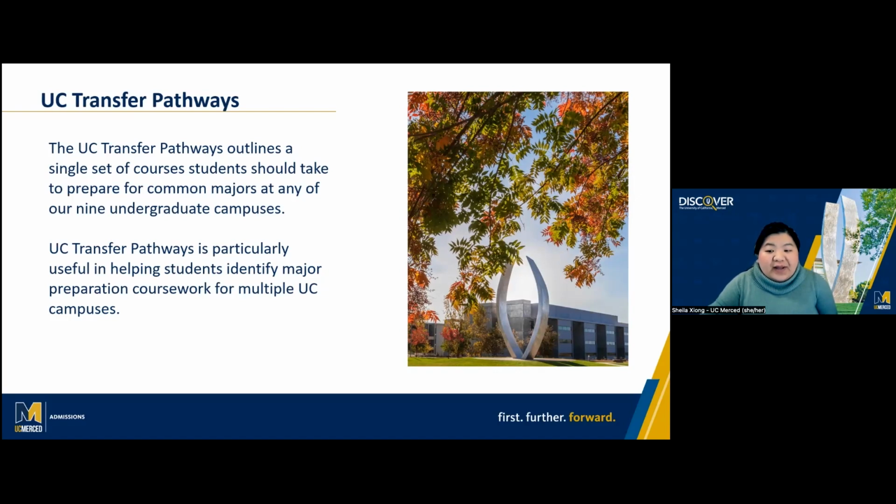The UC transfer pathways are a common set of major preparatory courses across all 9 campuses for the majors most popular among transfer applicants. Students who complete a transfer pathway with strong academic performance will be well prepared to enter any UC campus in their pathway major and be able to take upper division courses more quickly than their peers who might not be completing a UC transfer pathway.